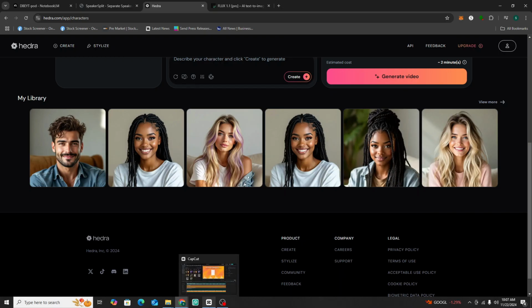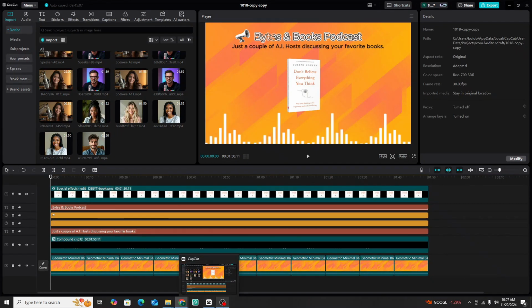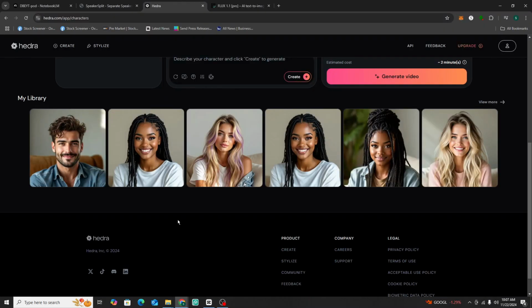All right, so basically, one of the things I really like about Hedra too is that it does a lot of the nonverbal cues, the head movements, very natural, very realistic looking. It also does a good job of matching lip movement to the words, with sometimes with the other programs, that tends to not be as dialed in as Hedra's. So once you have your clips that you need, you're going to go ahead and download them.